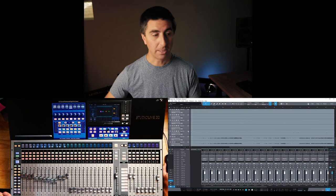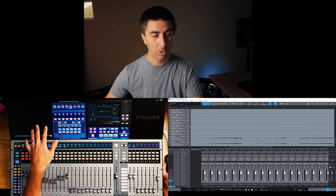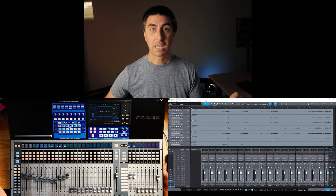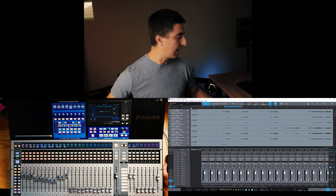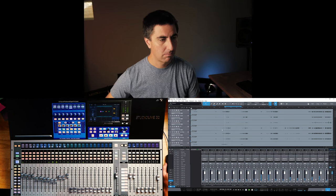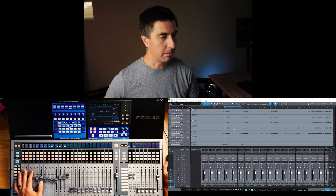So when I'm in USB mode, the playback here will come from the computer over here. So now I can hit this. Same thing with the playback controls. We've got the timeline along the top. We can create a loop marker here, double click it to enable it. And we hit play and everything should show up on our console. So we can see we're in the middle of Tone Bender.